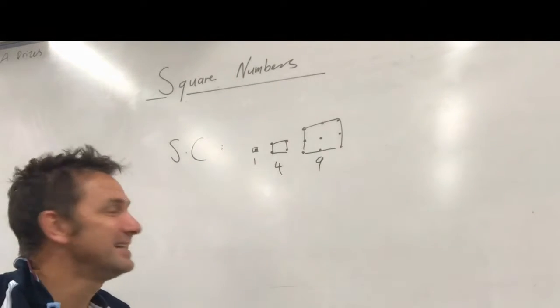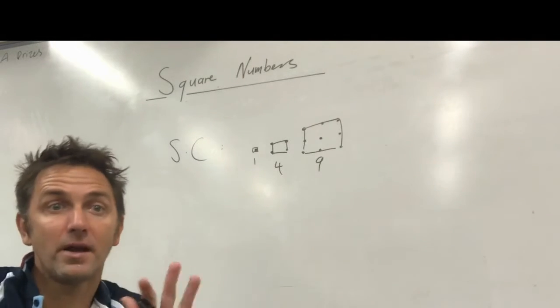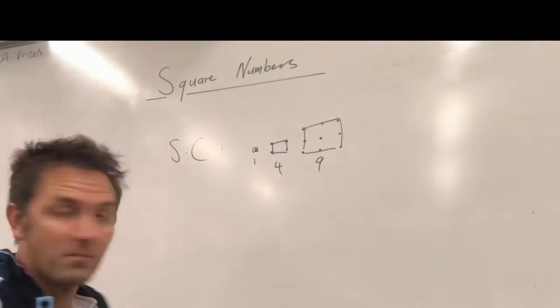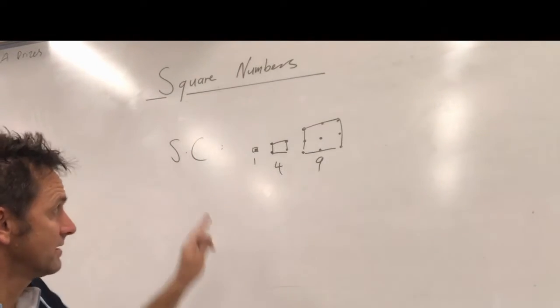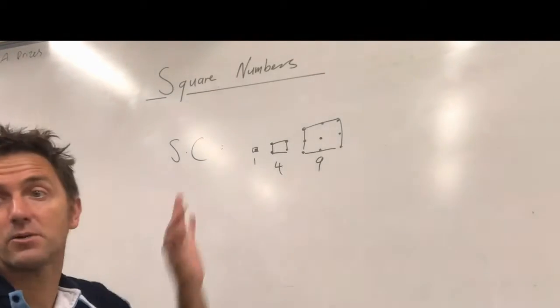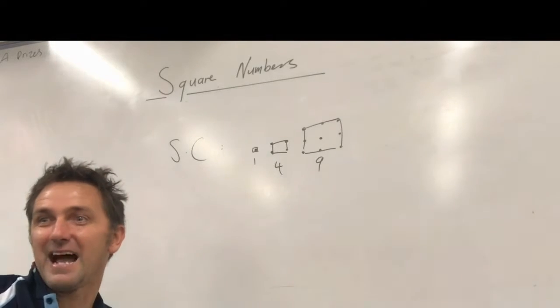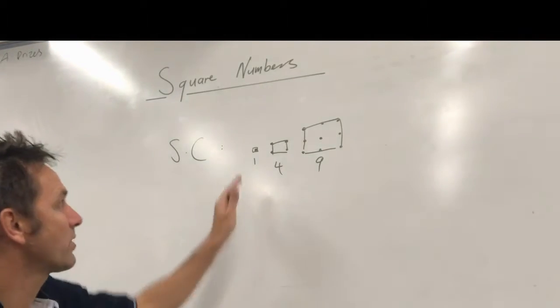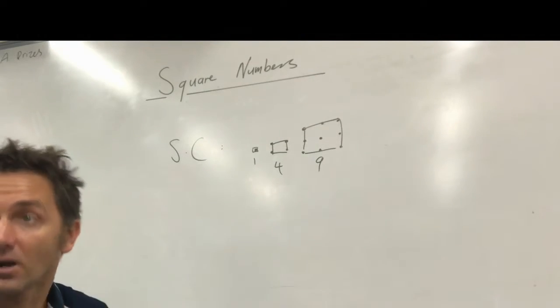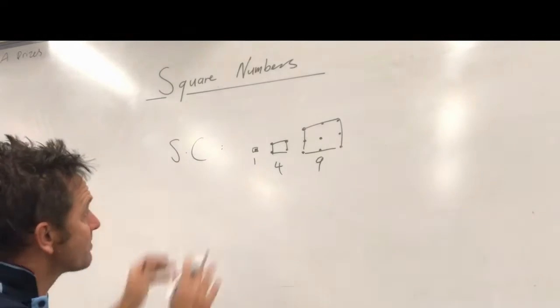They make squares. Now you don't necessarily understand that straight away, but we can look at that a little bit more closely. I'll challenge you, you can't really make squares with other sets of dots, can you? You can't make a square with 3 dots. You can't make a square with 5 dots, but you can with 1, 4 and 9, and it keeps on going up. We can look at square numbers and their properties.